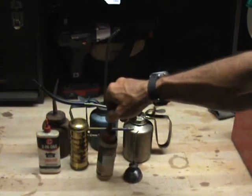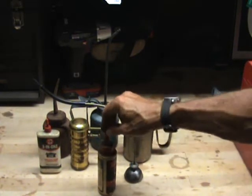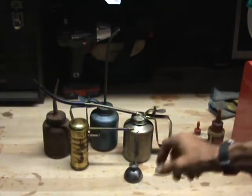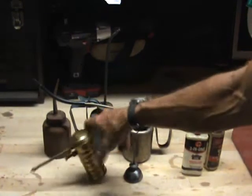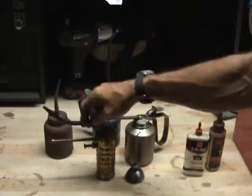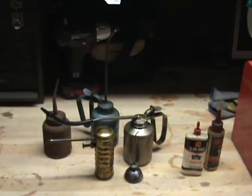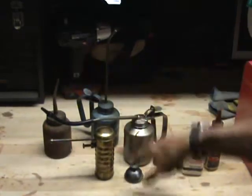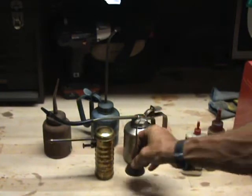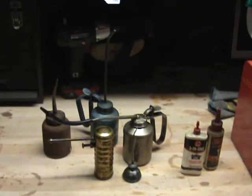A lot of us have got this type of stuff — air tool oil with a small spout you can sort of pinpoint with, or three-in-one oil you can sort of pinpoint with. I've got pump oilers of different varieties. This particular one I've put an extension hose on so I can get to far-away spots. But the problem with all these, and even the little button oilers, is you don't have great control over how much oil comes out.